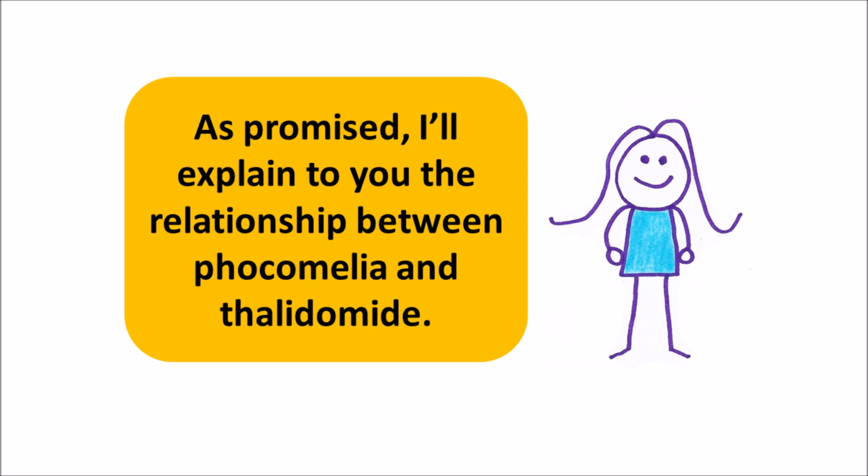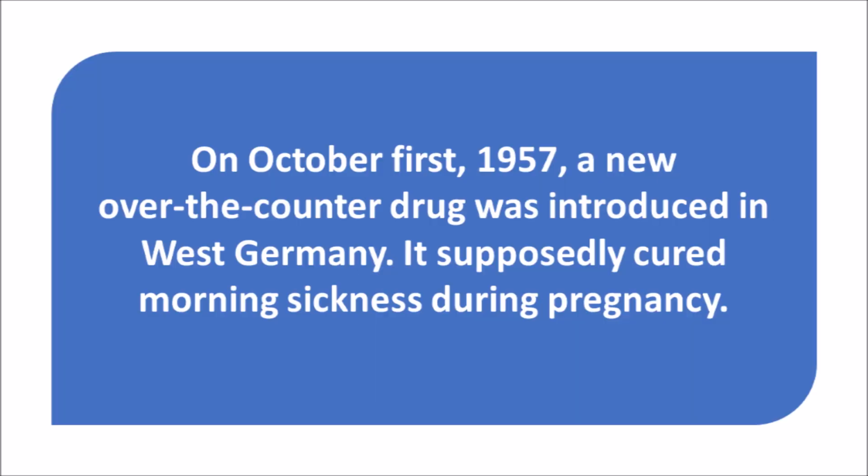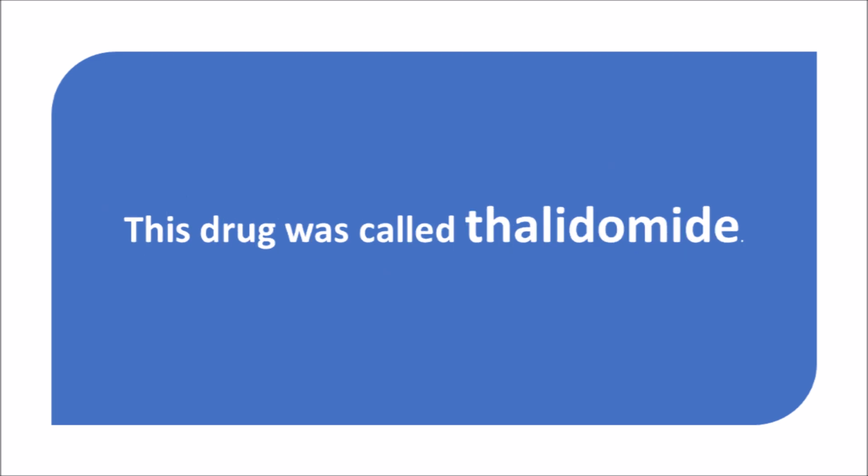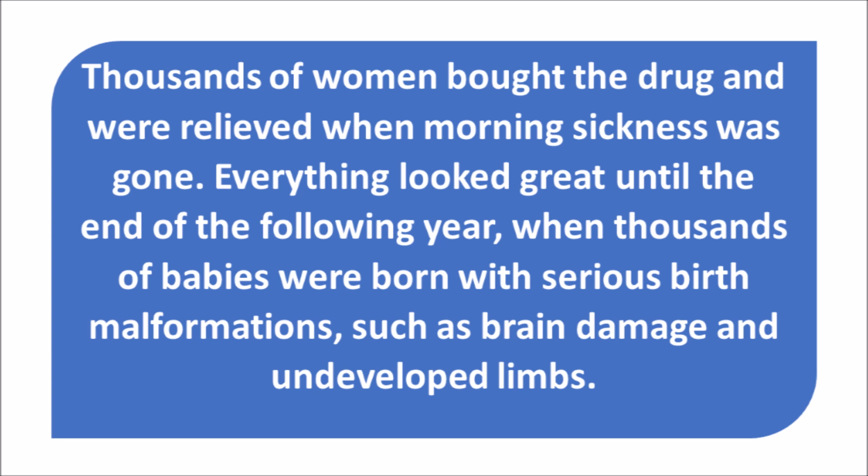As promised, I'll explain to you the relationship between phocomelia and thalidomide. On October 1, 1957, a new over-the-counter drug was introduced in West Germany. It supposedly cured morning sickness during pregnancy. This drug was called thalidomide. Thousands of women bought the drug and were relieved when morning sickness was gone.